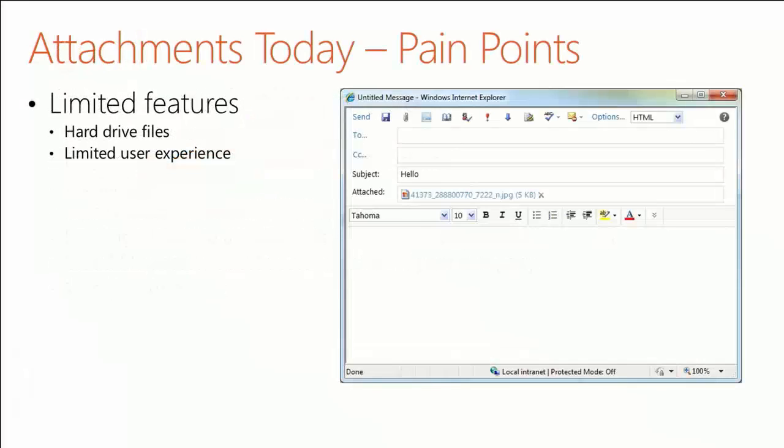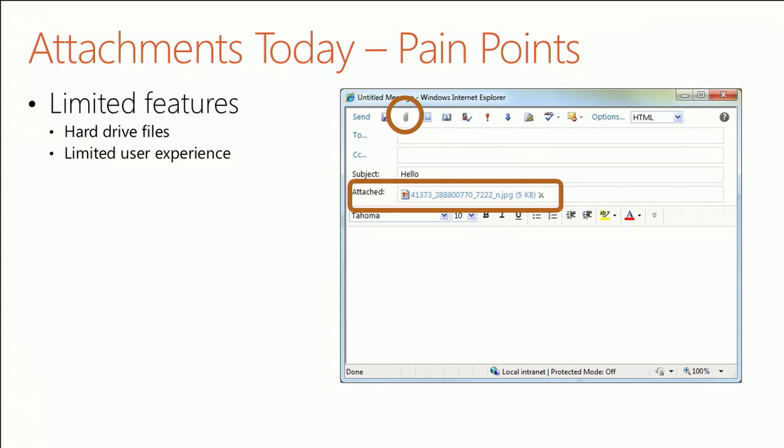As a precursor, attachments really haven't changed in the last 20 years at all. And so what you've seen and what you've experienced hasn't evolved at all. And attachments are very, very painful to deal with. You're just grabbing documents off of your hard drive and you're sending them around, and you always see the paperclip, right? That paperclip has been there since day one. That's how you grab attachments. And you have some sort of attachment well that's like, hey, I've got something attached to my email. And that's the way it's been more or less from the beginning.